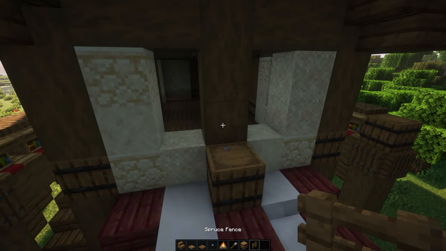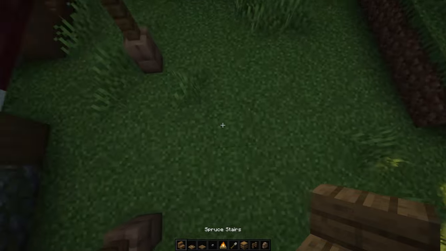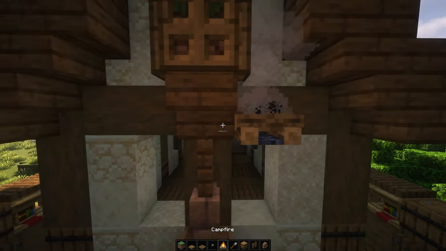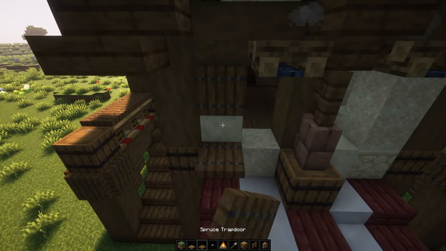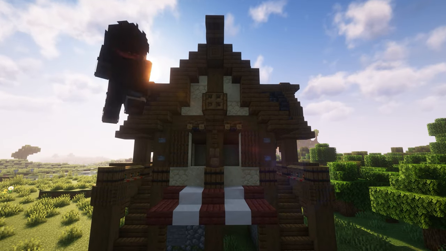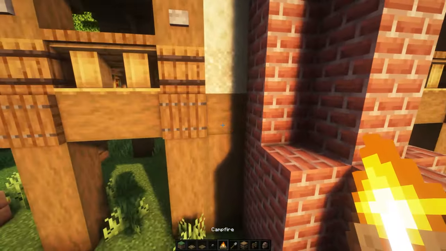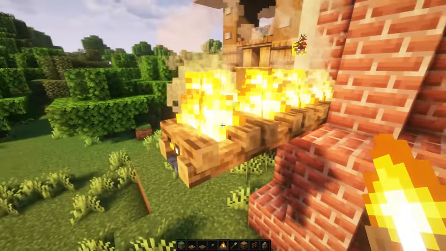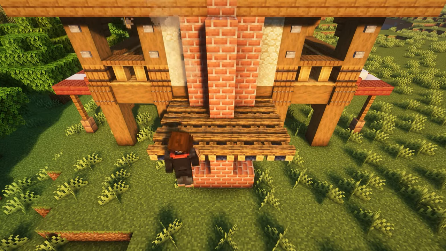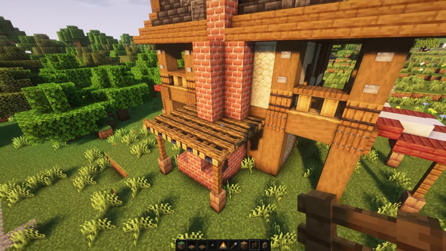On this side here would be a little bit different, but mostly it will still be the same. This time we have a small shade for the window, using a campfire. I will also build a larger shade on the fireplace side. Looks lovely.